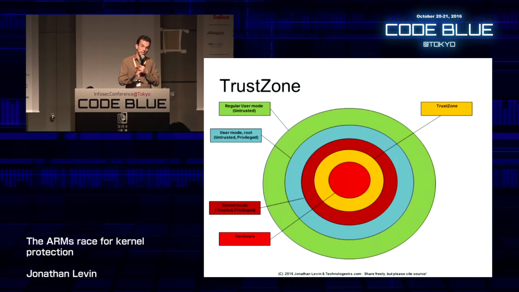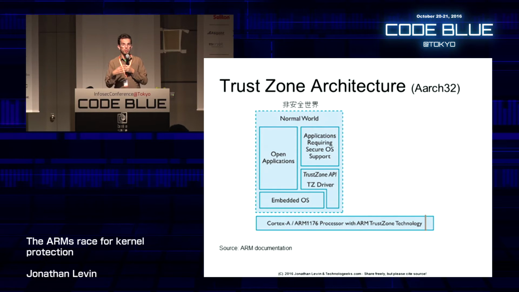Now again, I say reasonably because there is no such thing as perfect security, but it is definitely better than just being able to infect kernel memory, read all the kernel memory, dump all the kernel memory, and thereby get access to basically all your encryption keys and whatnot. When we use TrustZone, some of this memory is inaccessible even to the kernel itself, and that apparently makes all the difference.